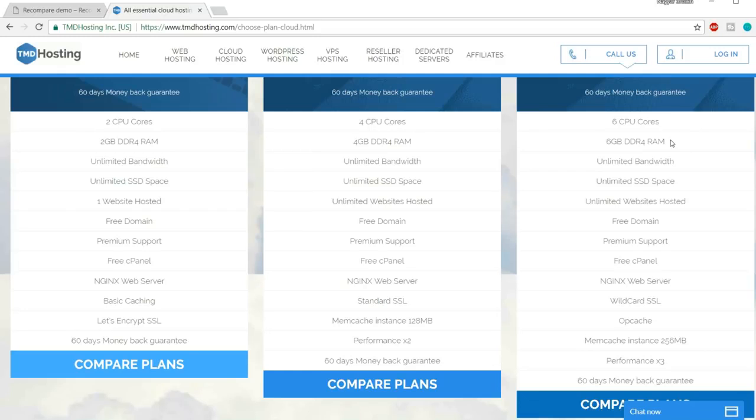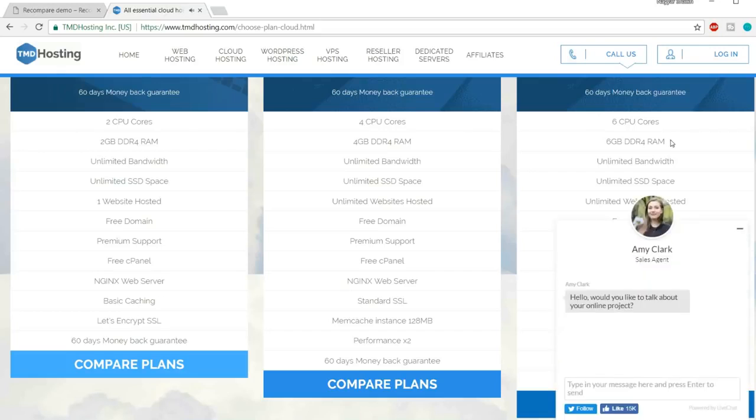Now why is this important? Why is seeing the computer configuration important? Because a hosting is nothing but a computer or a hard drive which is running 24/7 in some part of the world, so that whenever someone comes to your website, they can see all the data on your website. Because all the data on your website, whether it be the images, the codes, whatever is there on your website, all the data are stored in these hosting plans, and they have to be available 24/7.